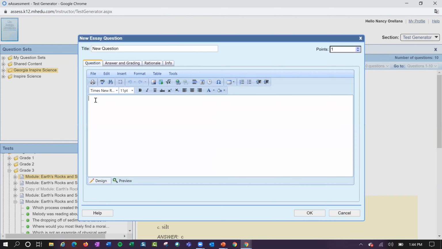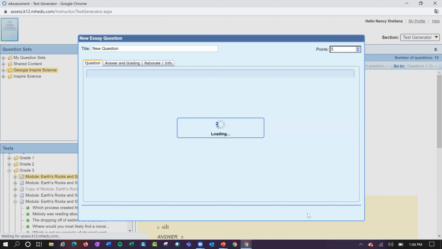And here I would type in whatever the question is that I want to put in here. So maybe, so just letting my students know this is extra credit. So again, maybe they all want to answer the essay for extra credit, or maybe some students are just going to say no because I know I got all 10 of them correctly, so I'm not even going to answer this question. But here is the question that the teacher would type up. And again, you would assign the point value. So maybe this one is going to be worth 5 extra points.